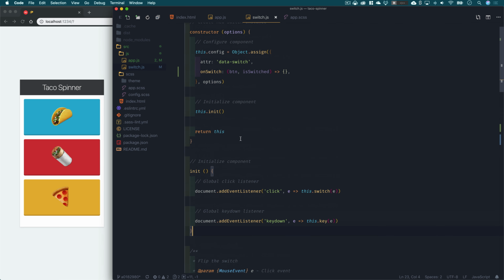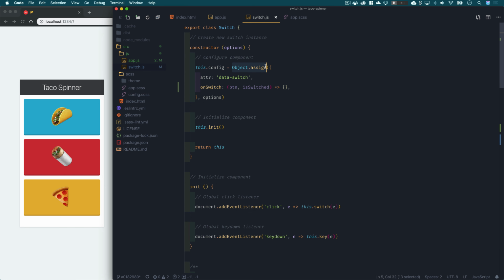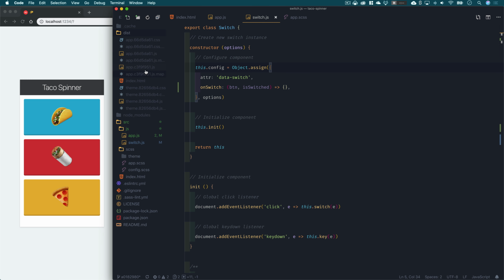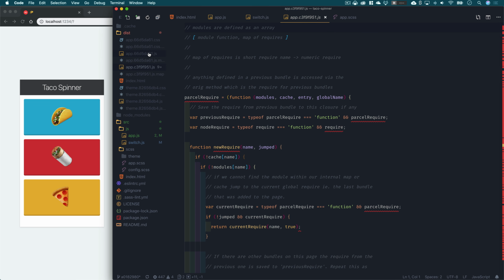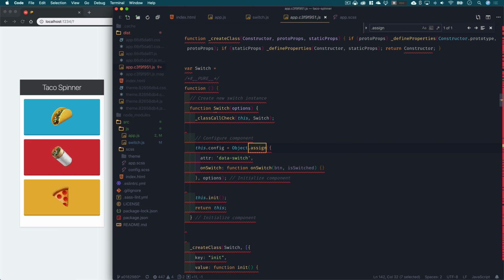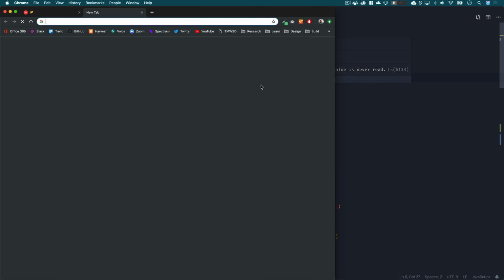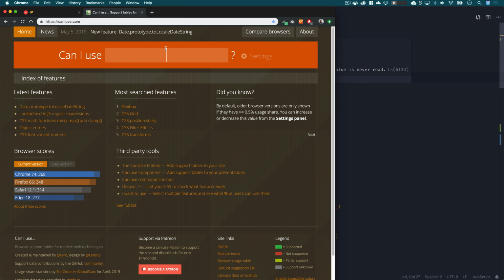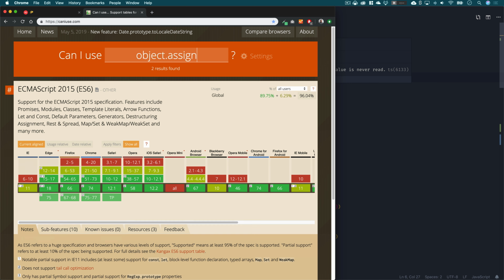And before we wrap it up, just a quick note about this object.assign thing that is up here. By default, I believe that the Babel.js thing is going to compile that down. Let's actually see. Oh, it doesn't. And that's yet another one of those things. It kind of has some newer support. So if you go to Can I Use and then do object.assign, you'll notice the support's about 96%, but only 89% without quirks, without known issues.